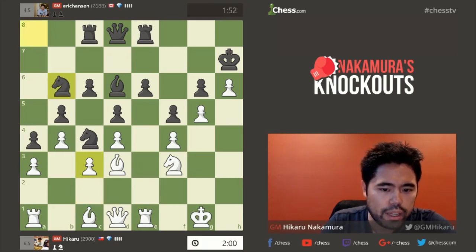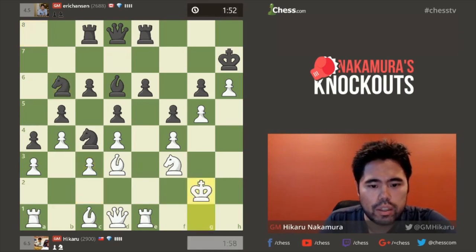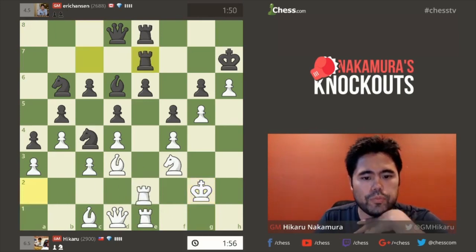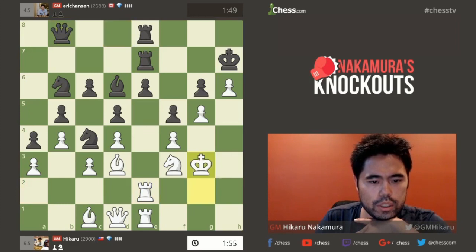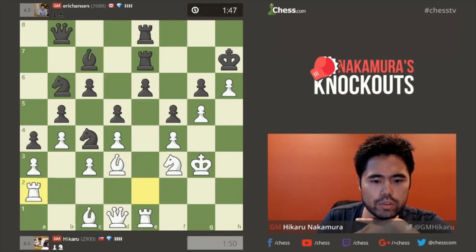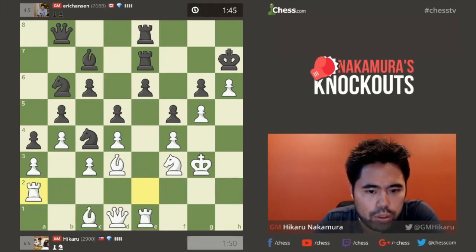Although that was a bad move because he had queen c7. But now I'll make sure that he doesn't get queen c7. I'll play rook a2, e2. And now king g3 to stop any tricks over here. And now I have to kind of come up with something. So let's see. So I'll put my rook over here. I'll develop everything.